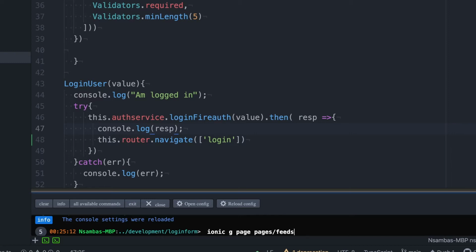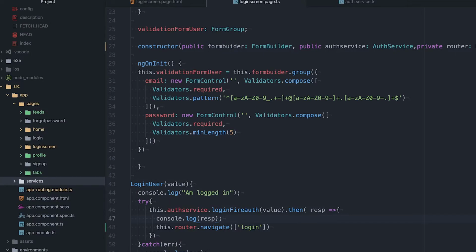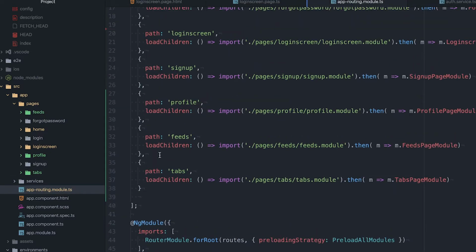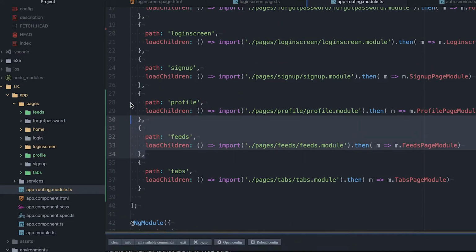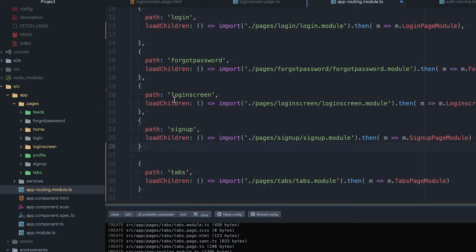Let's call it feeds. Let's generate another page of pages, and then here we'll have the tabs page. So all our pages are going to be linked into the tabs page, and inside here we'll delete these pages from this because we are going to include them in the tabs page.